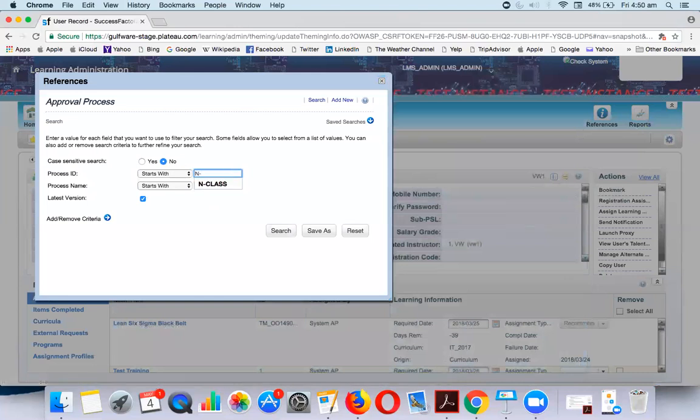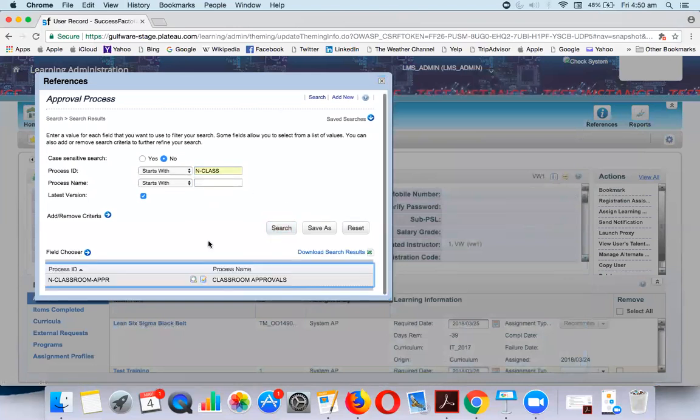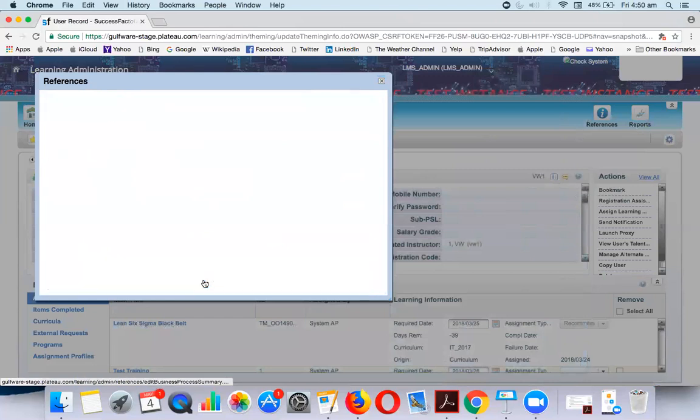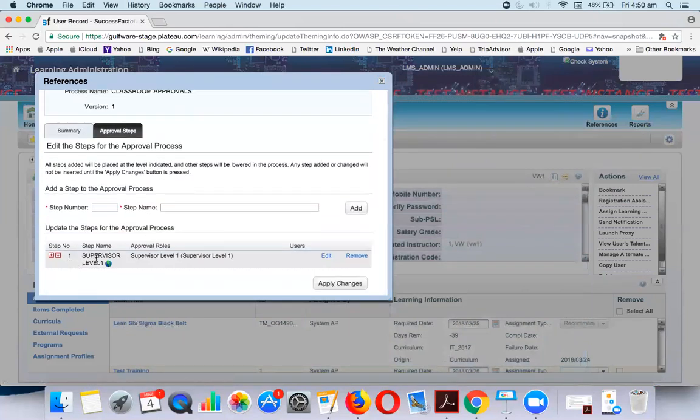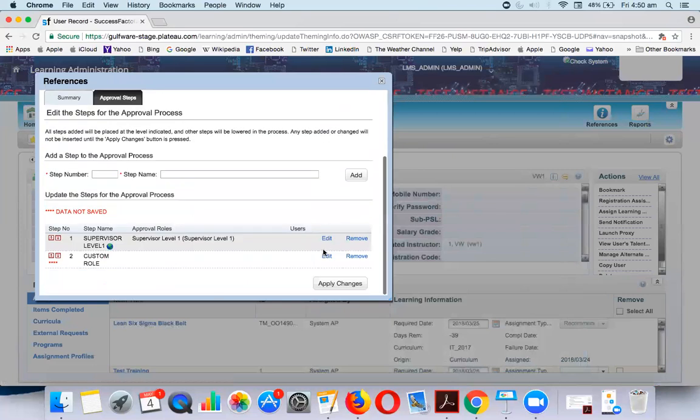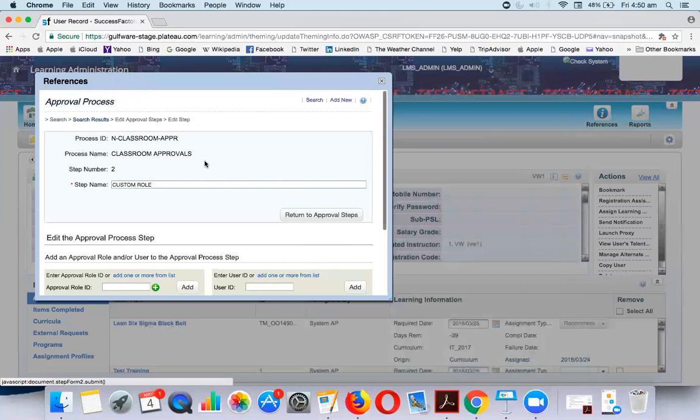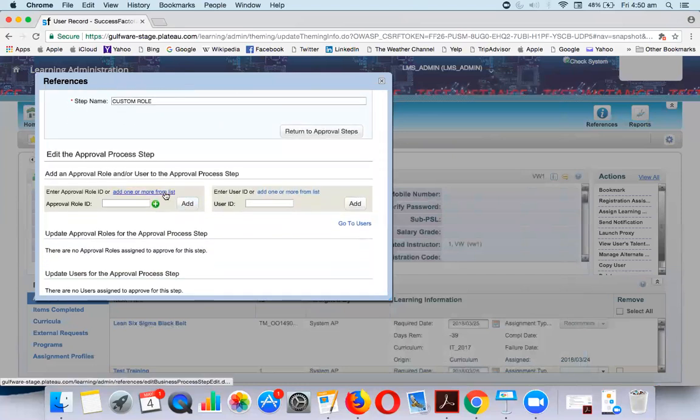Let's search for in classroom search and edit this approval step. The first step is supervisor level 1. Let's say the second step is custom role. We'll add this and edit it. We have to add one or more from the list.